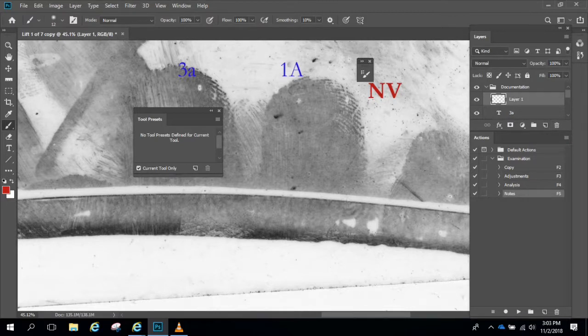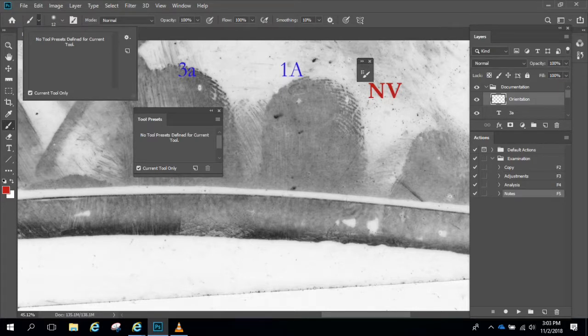Under your documentation, you can make that layer whatever you want to call it. Impression indicator, whatever is going to be reflected on your notes. Those are always good things. So if someone's looking at your image and they're looking at your notes, if they do have Photoshop, like your verifier or your tech reviewer, they'd be able to see, oh, that's where they put the orientation, or that's where they put the impression name, the impression indicator, the latent number, whatever you want to call it.